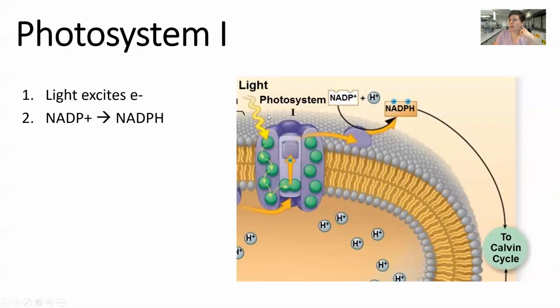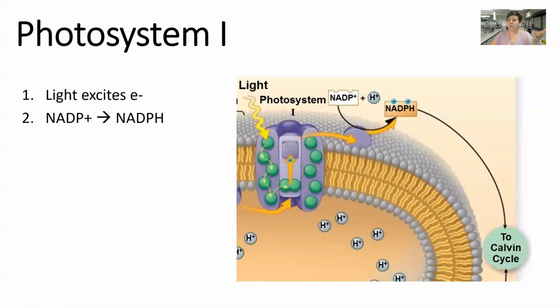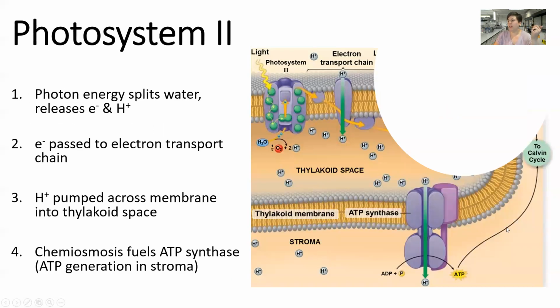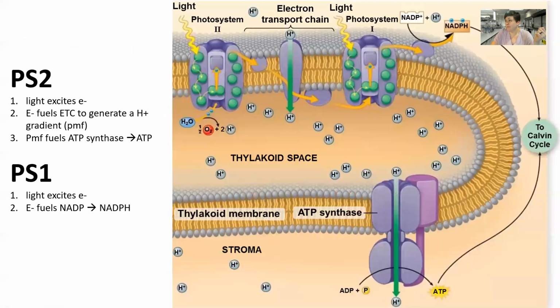So what happens in Photosystem II is we absorb light from the sun, split water, and generate ATP via proton motive force and the electron transport chain. And then during Photosystem I, we basically grab those electrons that were released from water and reduce NADP into NADPH. At this point, you can see both ATP and NADPH go to the Calvin cycle. All right, so what do they do in the Calvin cycle?